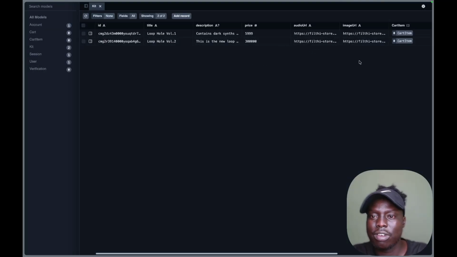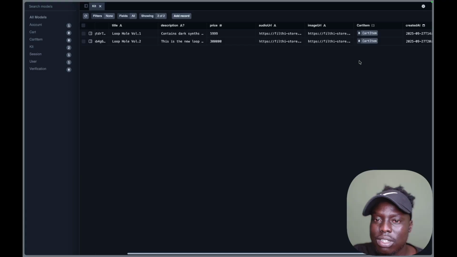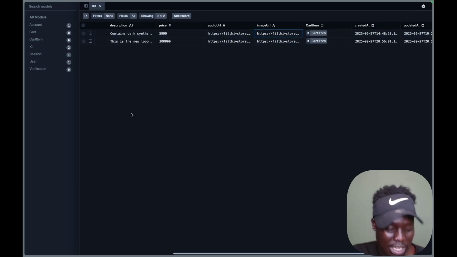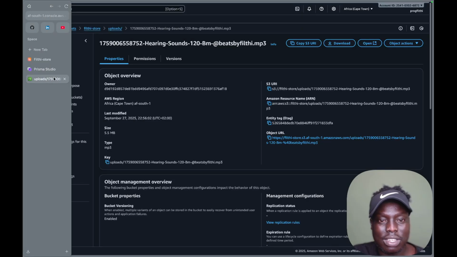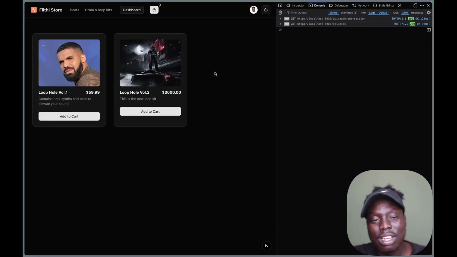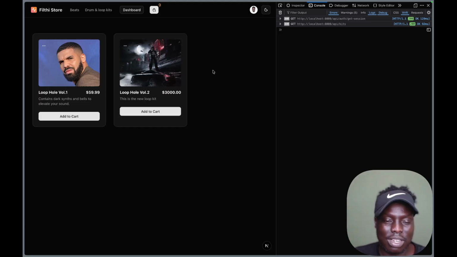If I could just scroll, I think it's shift. All right, so you can see, oh, we have an audio URL here, and we have the two audio URLs, and we have the two image URLs, which are the exact things that we have inside our S3 bucket. So that means, hey, you have permission to access those images. You get it? And we are storing those URLs in our database. So that is it. That's just as simple as that.